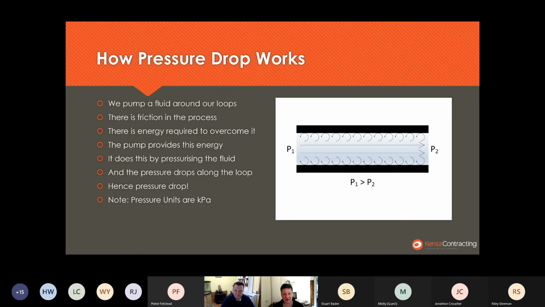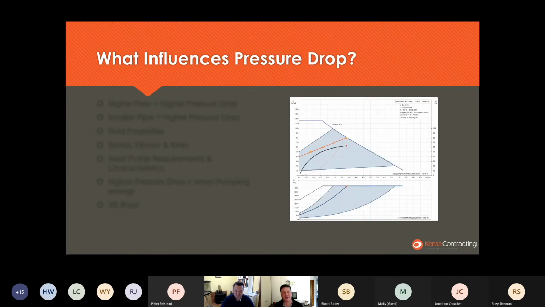Fair enough. Okay, so that's how pressure drop physically works. But what influences that pressure drop? This is a pump curve, and this is what we spend our time trying to establish: how much head can we overcome given the flow rate we want to achieve. So we're trying to achieve something like 3.2, 3.3 litres a second in this, and we're trying to overcome 80 kilopascals of head. And this is sizing software from Grundfos, which allowed us to select that Magna pump, so that we're effectively selecting it to equal the pressure drop in that loop.